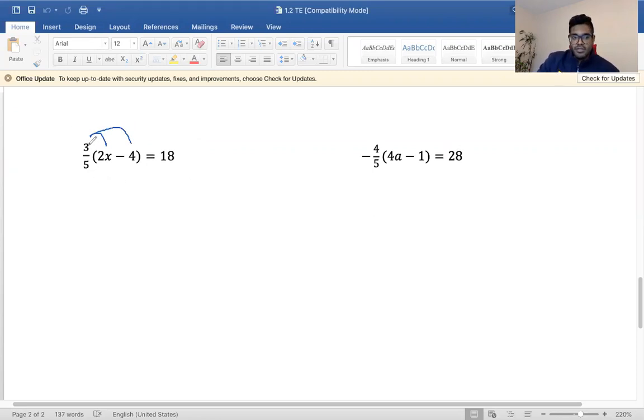Or you could look at this as I got 3/5 times this whole expression here, right? And so what I could do is I could get rid of the 3/5 first, right? This is 3/5 times this whole thing, so I could divide by it on both sides. And then I'll just be left with 2x minus 4 and then simplify that way. So I'm going to choose that way. I don't want to distribute this through. I just feel like you get a lot of fractions that I don't want to deal with. So I see I have 3/5 times this whole thing. So I can just divide by 3/5.